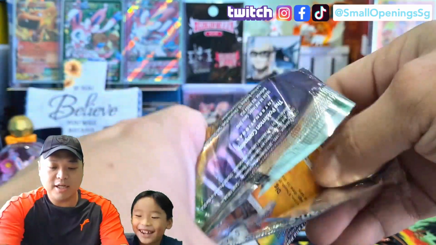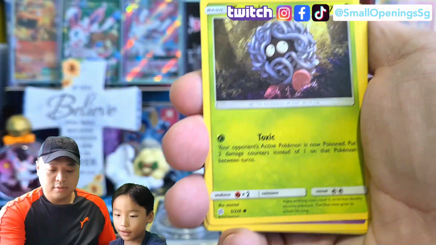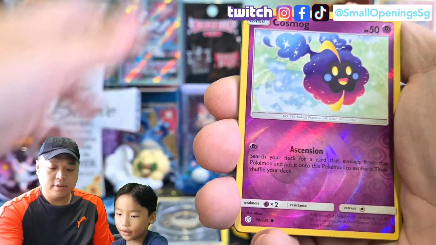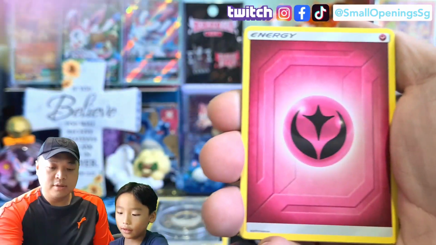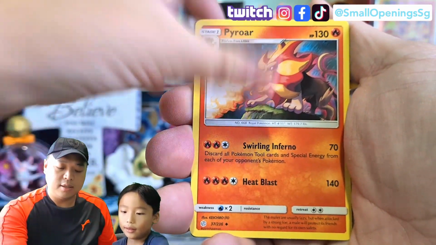Big bro. You forgot how to open the packs already? I remember. Okay, wait. Okay, Tangela, Duskull. Reverse Cosmoem, and we have a Mimikyu. Energy. Oh yeah, reverse is there. Okay, works for me.